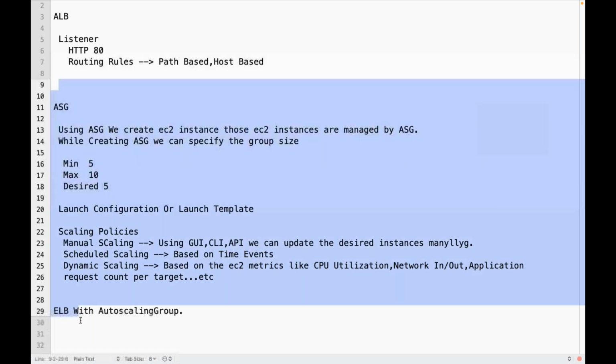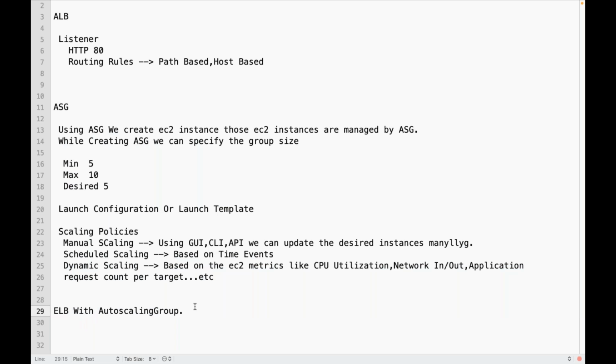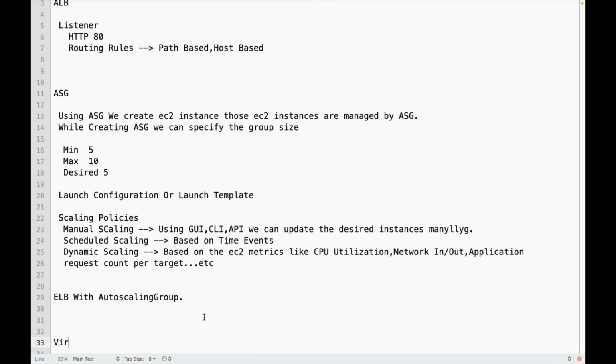Is everyone clear theoretically what is auto scaling group? Why do we need auto scaling group? What are the components of auto scaling? How does it work? Before I go for a lab using GUI, auto scaling group can be used for any type of workloads. Suppose you are using virtualized deployments. I hope you can understand what virtualized deployments means. Directly you are running your applications or software on the virtual machines, not as containers. So I can create an auto scaling group for my virtualized deployments.